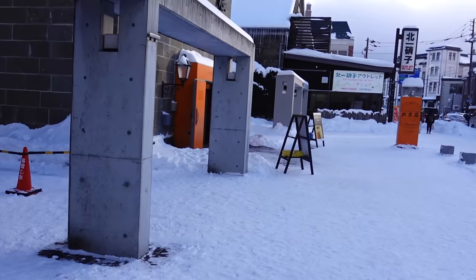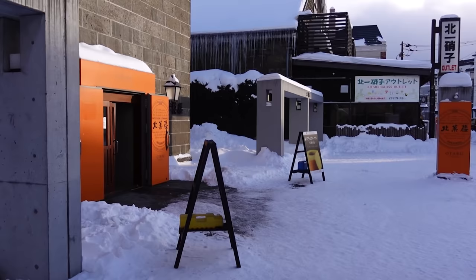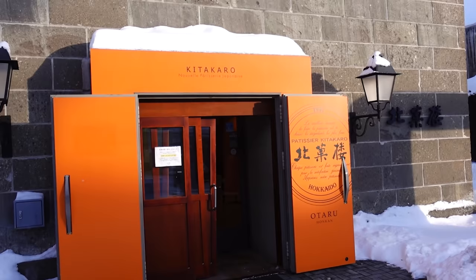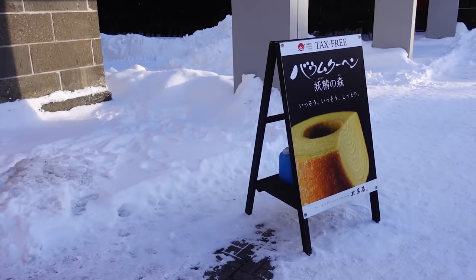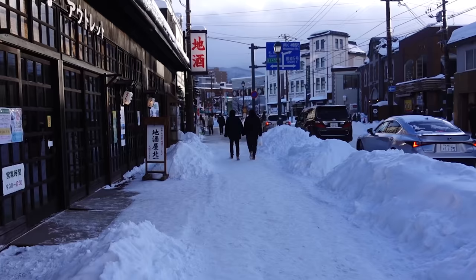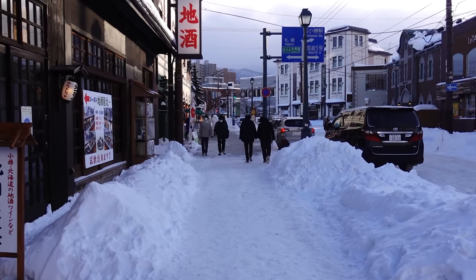And right next door, after you have the cream puff and the cup of coffee, you can come to Patissier Kitakaro. You can get yourself some of these incredible rice crackers. Trust me, they are so good. This is the entrance to the store. And Satoshi and I both agree that they have the best Baumkuchen cakes in Japan. Trust us when we say, you have to visit these shops. Lutao for the double cheesecake, Lokkate for their raisin sandwiches, and Kitakaro for their rice crackers and Baumkuchen. Please, please just try it. All right, so we are almost at the end of this road.